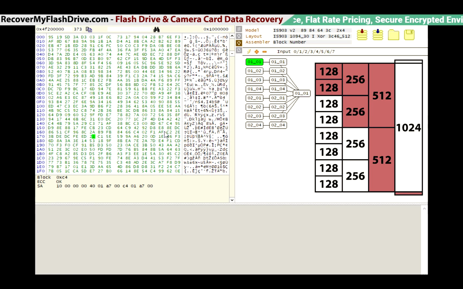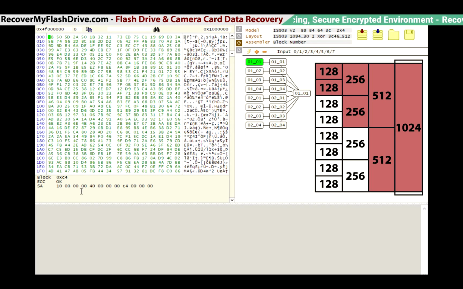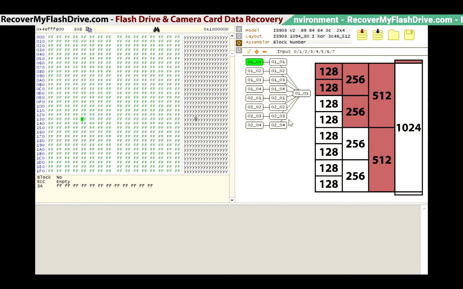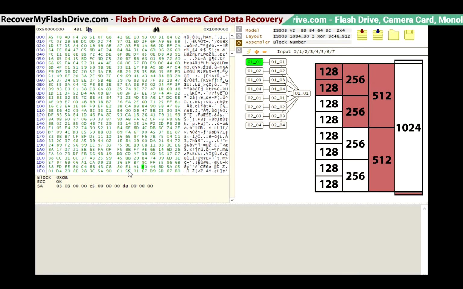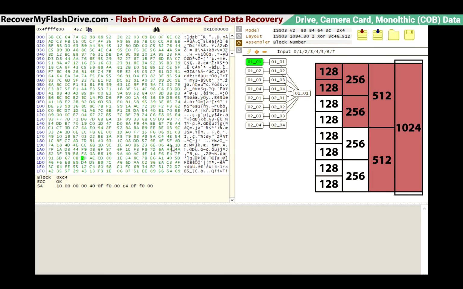So now what we need to do is recenter it. So we press Control Home and it still says block C4, which is good. So we press Page Up, not Control Page Up, Page Up, and we see that the block has changed. It's an empty block, but it's changed. So now what we do is press Control Page Down and the block has changed. If we go up by one sector, it's block C4. So that tells us that the block size is 16 megabytes.